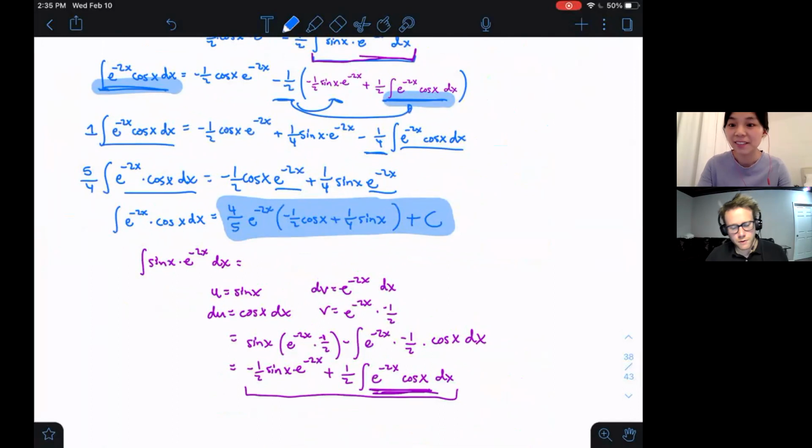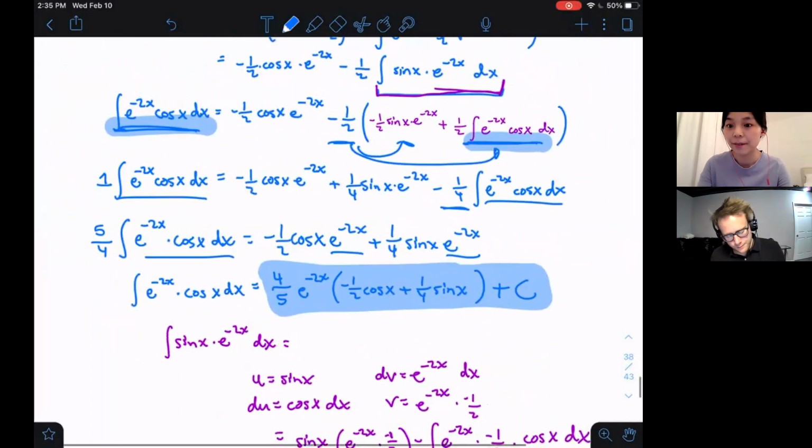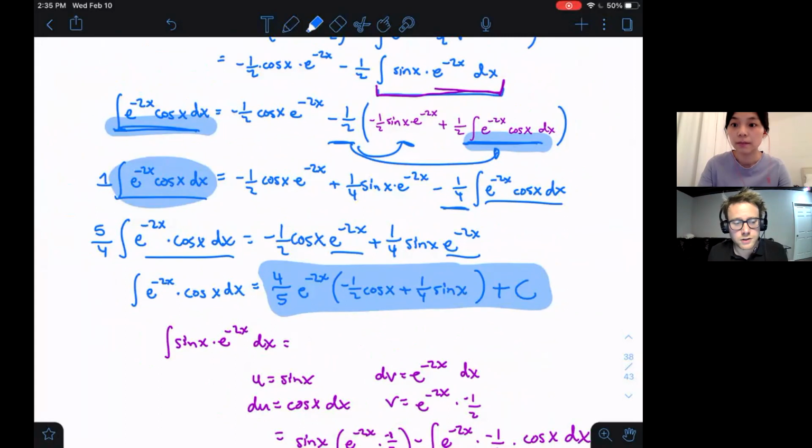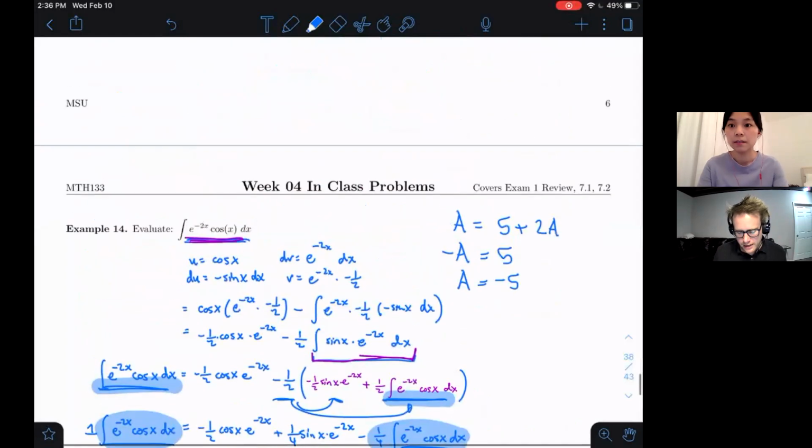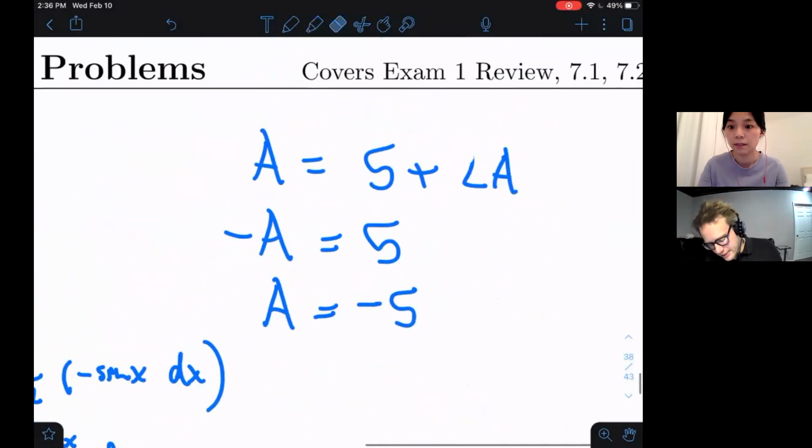The 5/4. So over here, we had the integral that we were trying to solve. And remember the coefficient, if the coefficient's not showing, the coefficient is 1, right? So there was one of these things that we were trying to solve for. And then over on this side, we have -1/4 of that exact same integral. So I guess a better example here is that if I had a on this side and I had -1/4 a on this side, then what would you do?